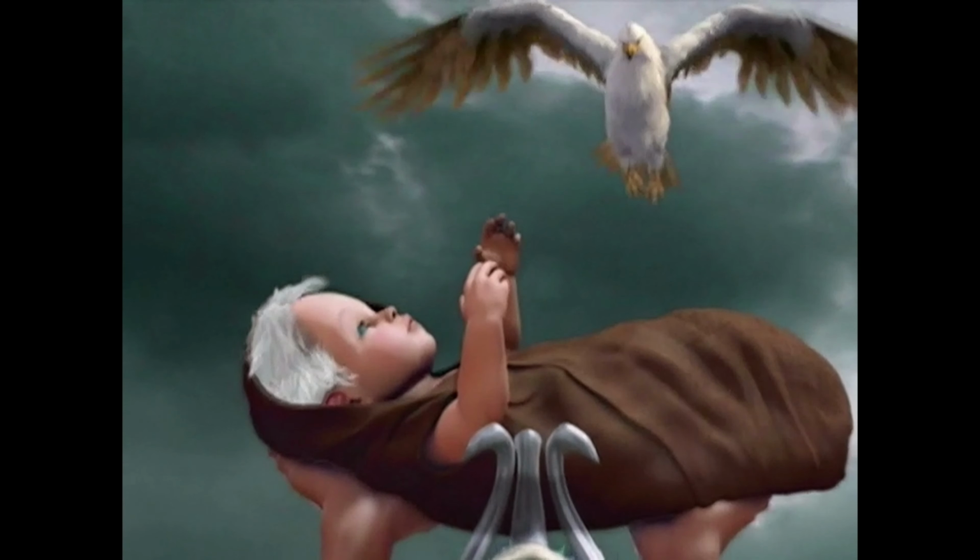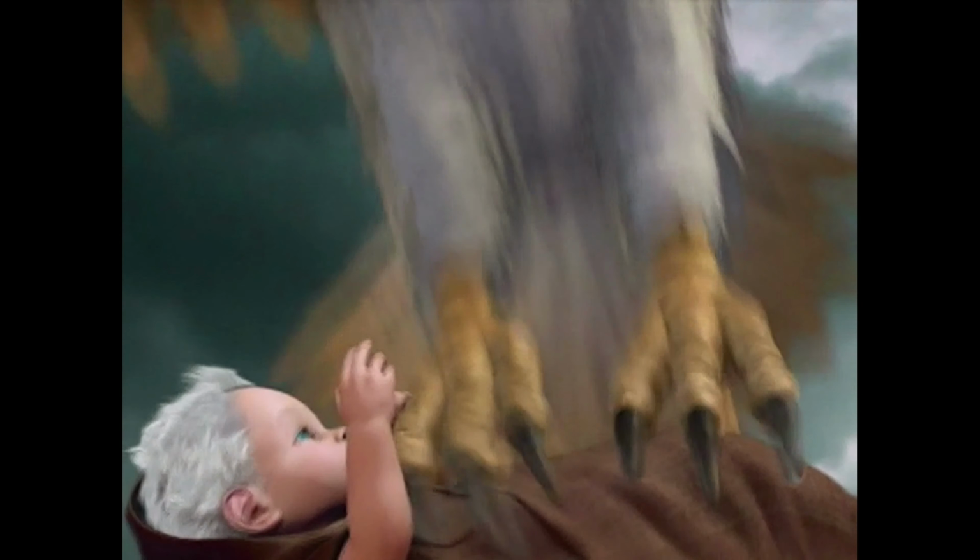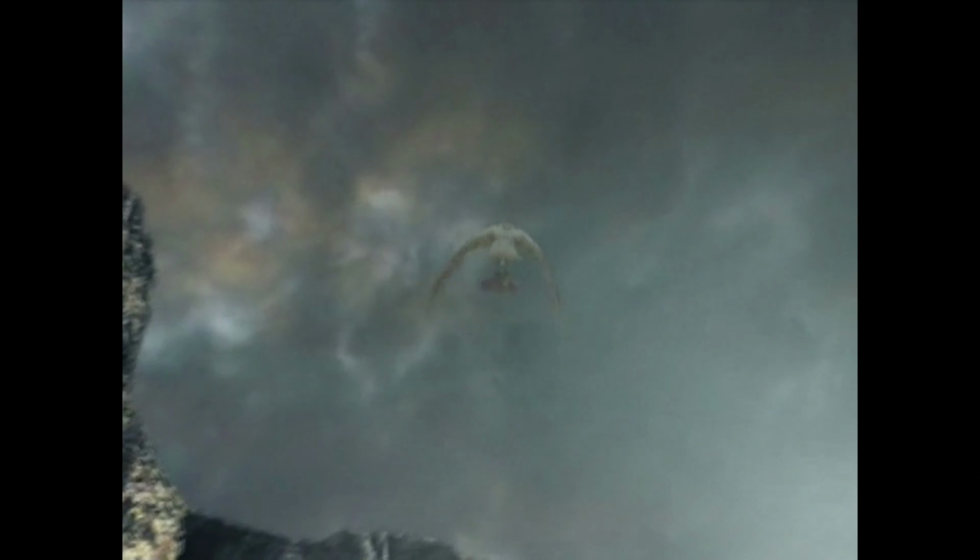Rhea commanded the eagle to secret her son away. He was taken to an island well beyond the watchful eyes of Cronus.